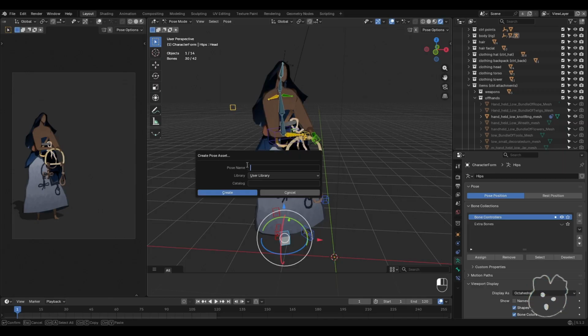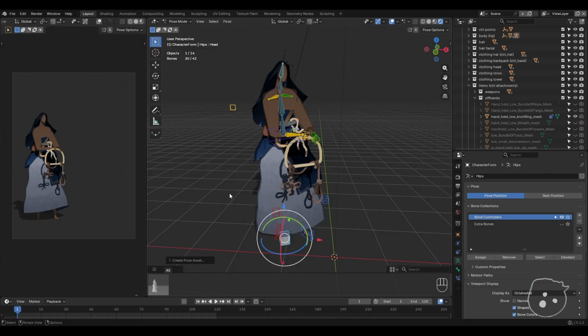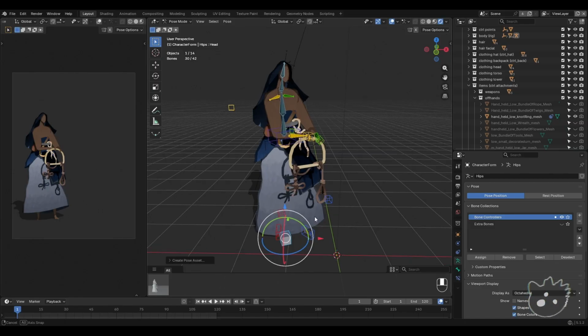And so it'll bring this thing up, and let's just say new pose. You could save this to a library, which is a whole other complicated thing. It's like an external resource, more designed for complex projects, but I do it in current file. That means this pose will be stored in this blend file and nowhere else. And you say create. Then down here, you'll notice that this pose is there, and it has a little thumbnail image that it generated based off of the camera here on the left.